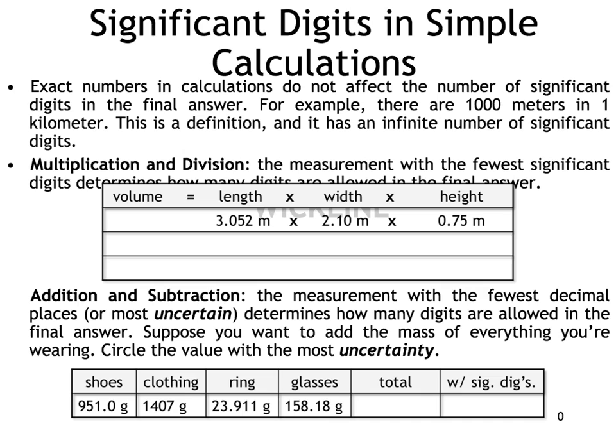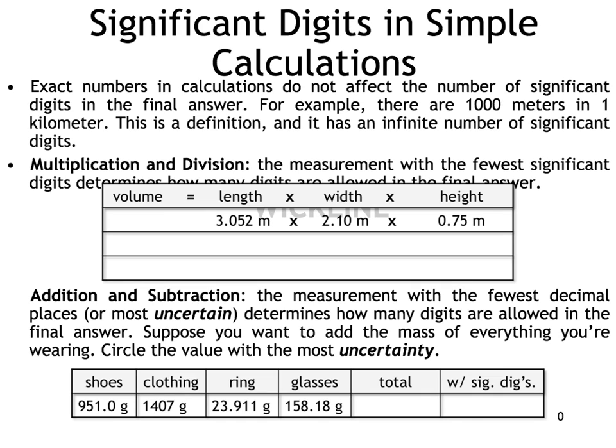All right, so when you do these calculations and you're going to be using significant digits, the very first thing you should really be thinking about is whether the operation you're doing is multiplication and division, or whether it's addition and subtraction. Totally matters. Let's say that you're doing multiplication and division, then the measurement with the fewest significant digits is actually going to determine how many digits are allowed in the final answer.